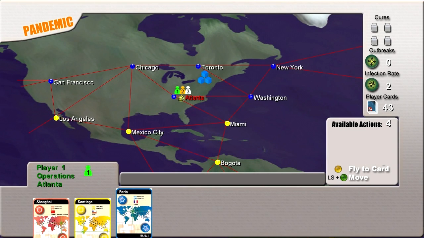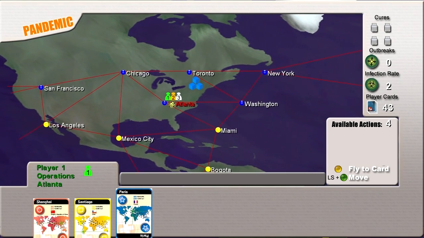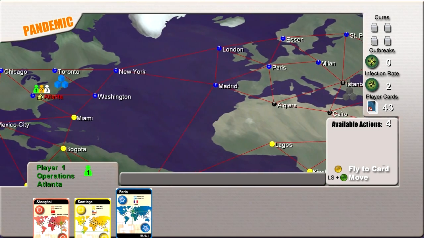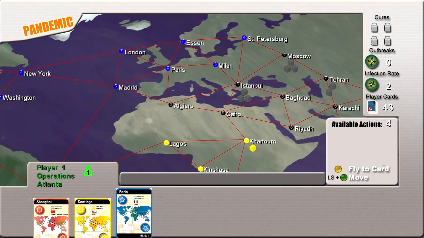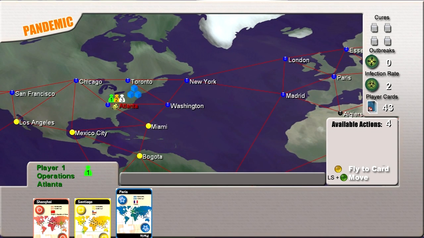Our first objective is going to be to contain fully infected cities. These cities are the first 3 cards that were drawn, which were Toronto, Istanbul, and Moscow. Let's make our way towards Toronto. All players start in Atlanta at the Centers for Disease Control. We begin play by moving our player to Chicago.